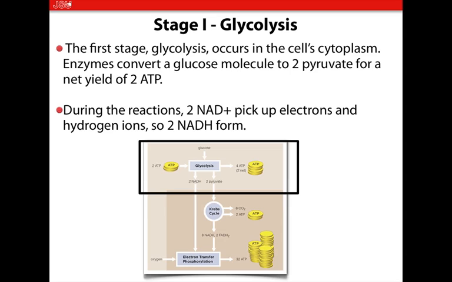So the first stage of this is glycolysis. This happens in the cytoplasm, and it will produce two molecules of pyruvate. Okay, so we take a glucose, one glucose, 6-carbon compound, and enter into the process of glycolysis. And what happens? We have to put in 2 ATP, but we get 4 ATP as a result, so we have a 2 net increase in ATP. We also form 2 pyruvate molecules as a process, as well.